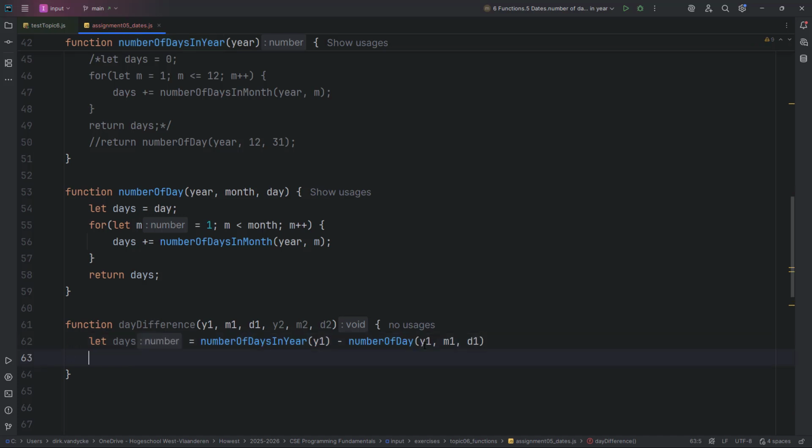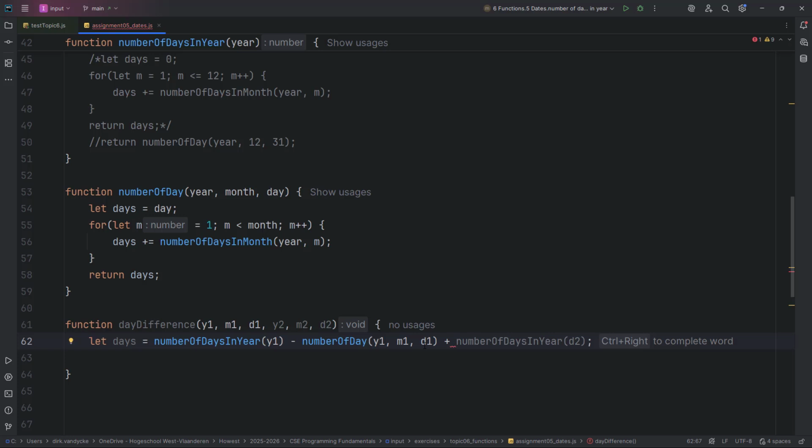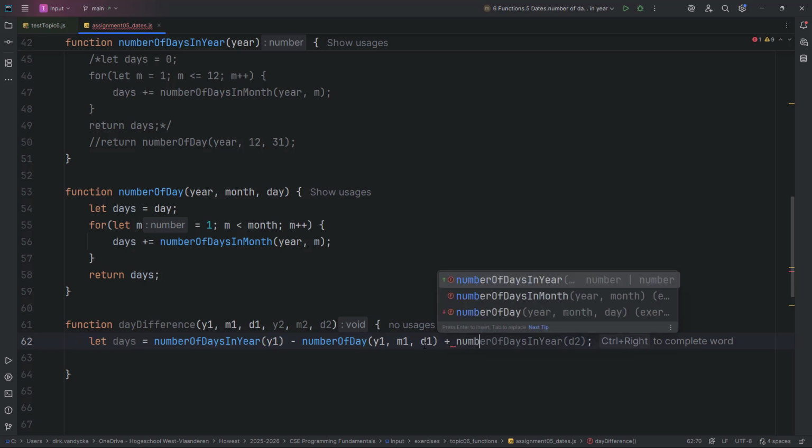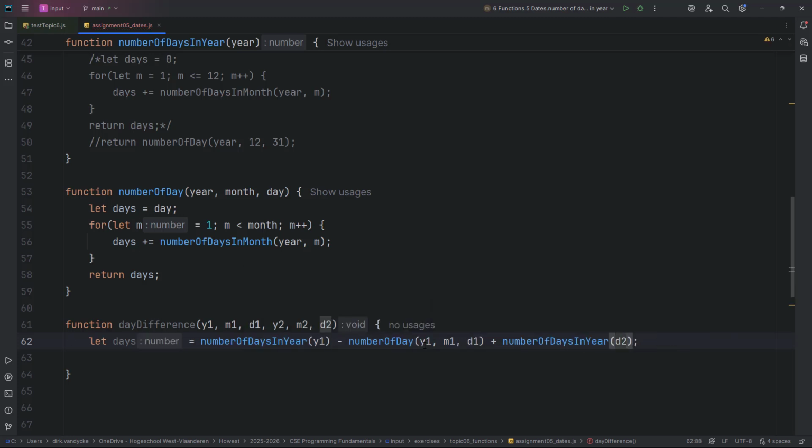Then I'm going to have to calculate or add all the number of days in the in-between years, and I'm going to add the number of days for the second date, and that's going to be year 2, M2, D2.